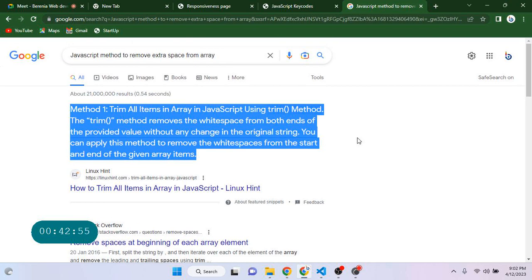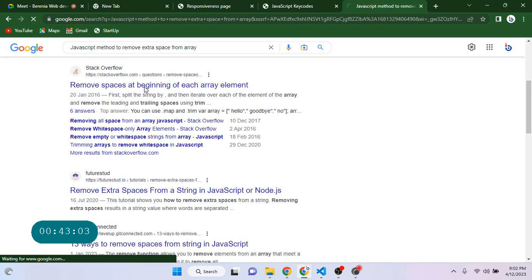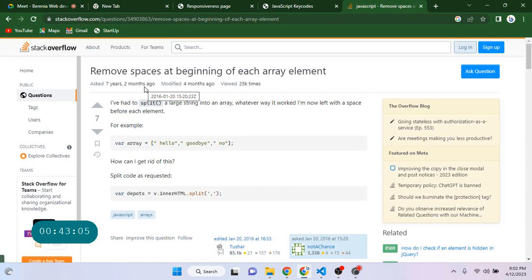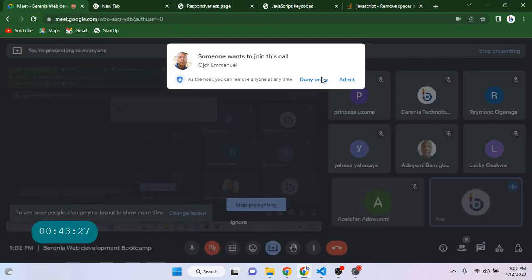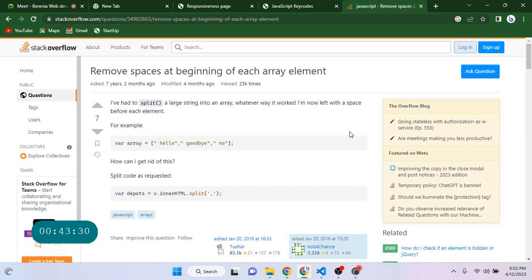Now, some of you just bring something and you copy it. Another thing you have to learn as a developer is to know which answer is wrong and which answer is correct. Let me even show us Stack Overflow. I think this one will be better. One of the best sites for developers is Stack Overflow. All the problems you might encounter in your development, let me say 90% of it has been solved by someone, or many people have encountered the same problem and solved it. This Stack Overflow contains all the information, all the problems and solutions you can ever think of.